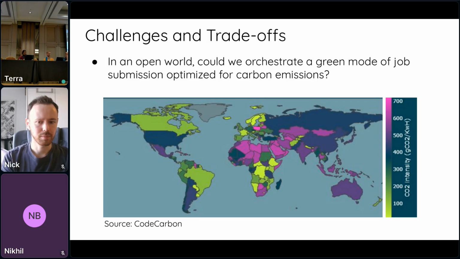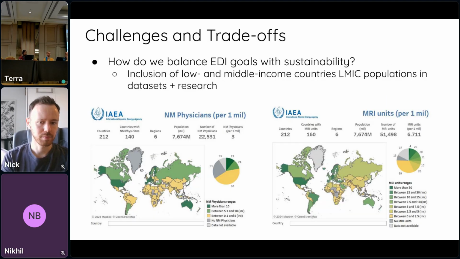But that creates a trade-off with the EDI principles, or inclusivity principles in particular. We don't want to create an environment where research becomes a kind of monopoly of certain regions for these reasons. And there is no easy solution to this.